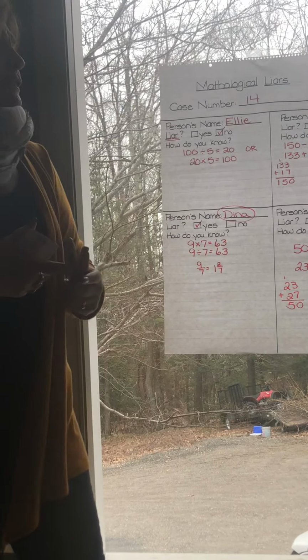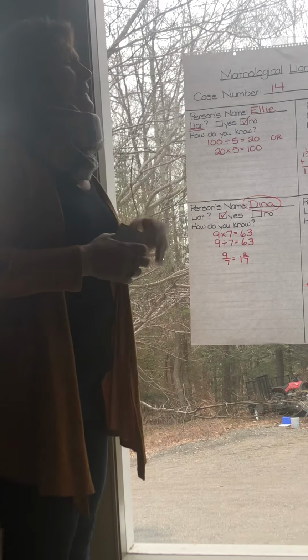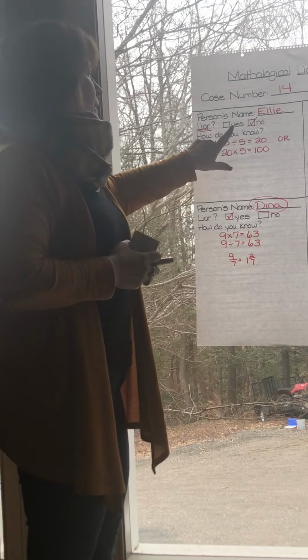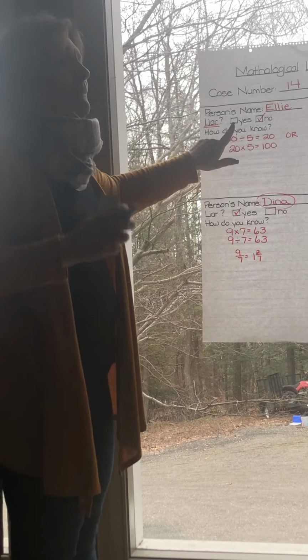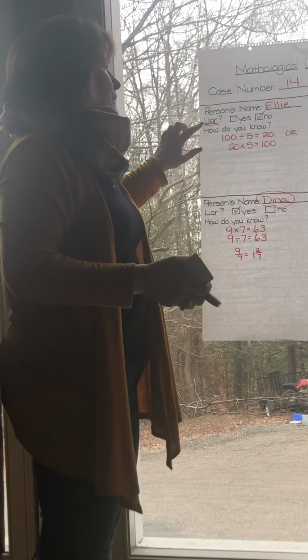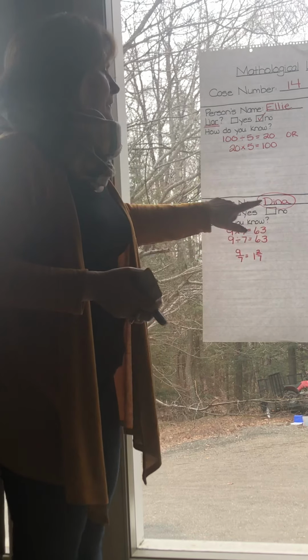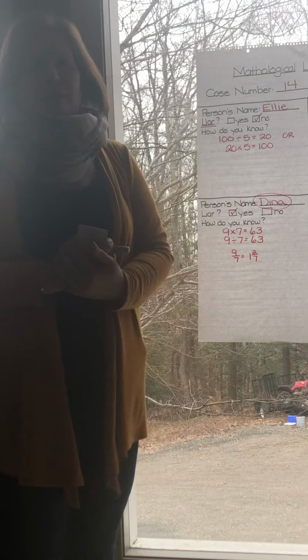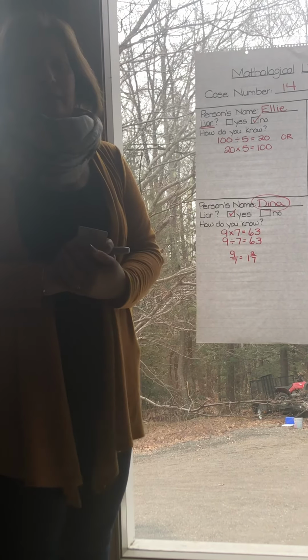The hardest part, I think, is when someone is correct, you want to check off yes. But remember, they're asking, are they the liar? And you're proving that they're the liar because they've done something incorrect on their work. Try a few and see how that goes. And if you're really into it, maybe you could create a case for yourself and send it on to me so I can see. That would be a little extension of the lesson if you have time and creativity.